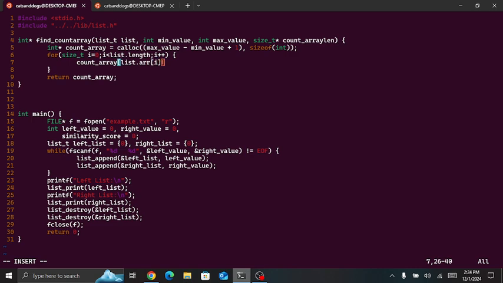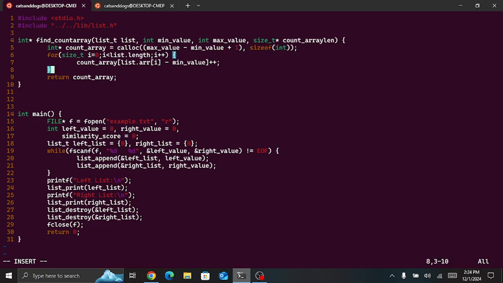So for each element in the list, we're going to use its element as an index to the count array, but we're going to subtract the minimum value so that it remains in that range.